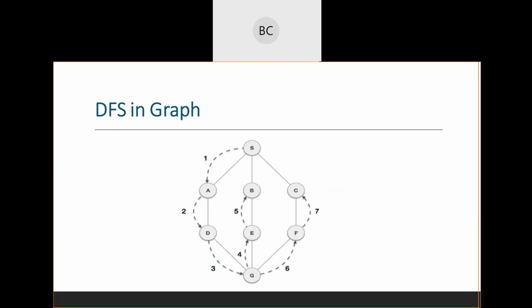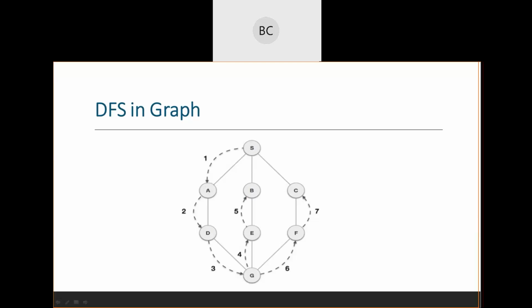So if this is a graph, first, it's not getting written. DFS, you will start from S. From S, you will come to A. What are the adjacent nodes for S? It's A, B, and C. Okay, in depth first search, I'll come to node A first. You can also select B or C, it's up to you, not a problem. So just think I'm going alphabetically. So I just visited the node A first.